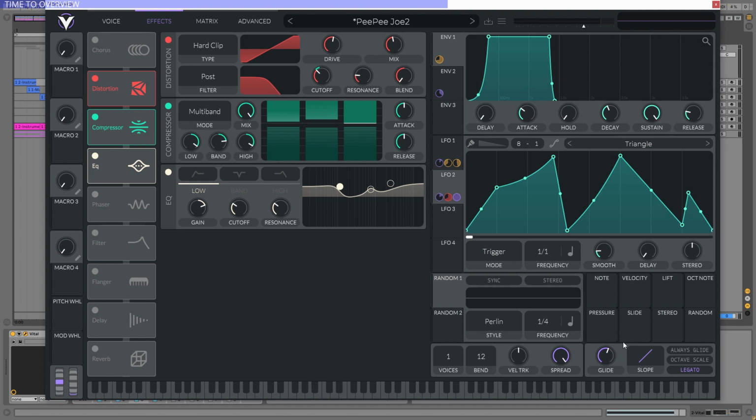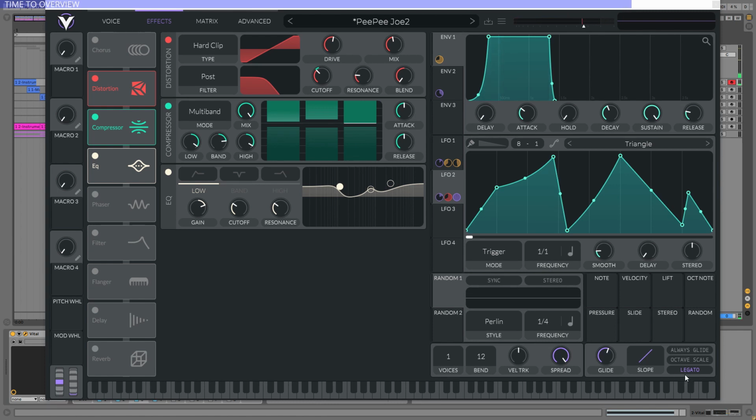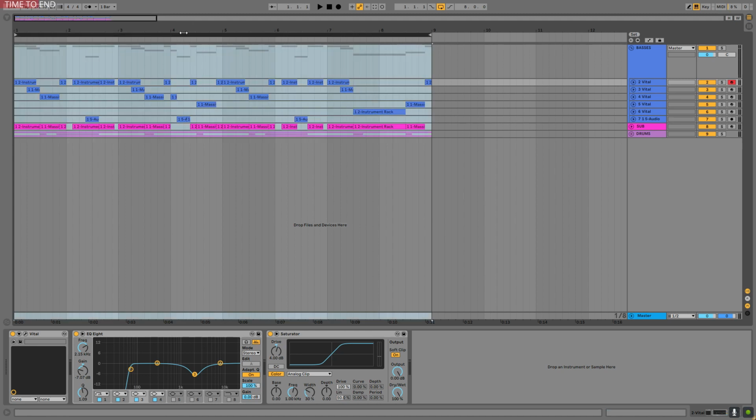It is very cool to add some glide to the sound when you play around with the notes. So with that you need to click on Legato, and turn this glide thing up to about 0.25 seconds. Okay, so this was the sound, and all together they form a very, very nice groove.